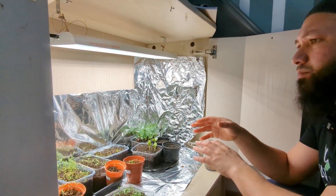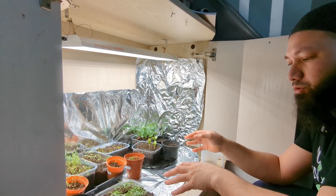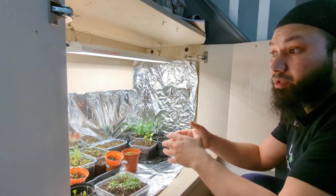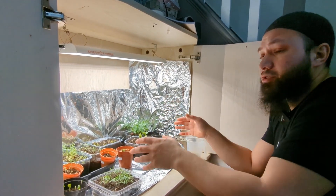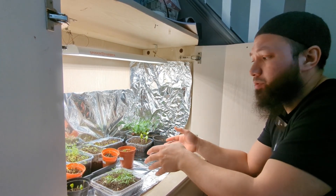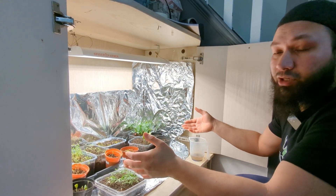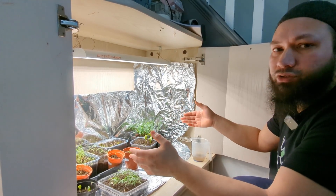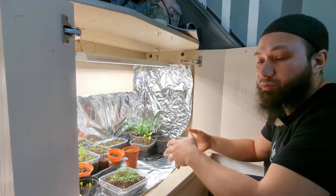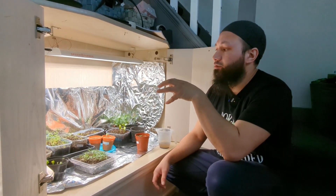I'll give them a little water as well. Lots of people comment about white being more reflective of light than tin foil. There are a couple of reasons I use tin foil — yes, white is more reflective, but this is not a purpose-built grow cupboard. Because I'm working in my home, this cupboard is my wife's shoe cupboard, so I need to protect it. The tin foil reflects enough light and gives me enough protection without destroying the cupboard, because it needs to be used as a piece of furniture again in a few weeks.